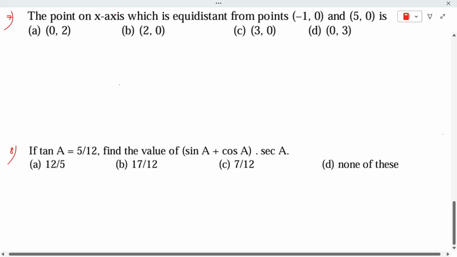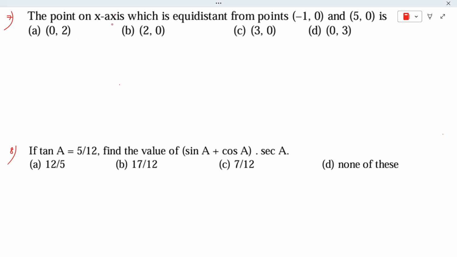The point on the x-axis. They said the point is going to be on the x-axis, which means I can specify the coordinates as x comma 0. So if the point is on the x-axis, y is equal to 0. I am specifying it with the letter P, which is equidistant from the points. I'm going to take this as A and this as B. They said equidistant, so the distances are going to be equal. So PA is equal to PB. Square on both sides, so PA square is equal to PB square, isn't it?